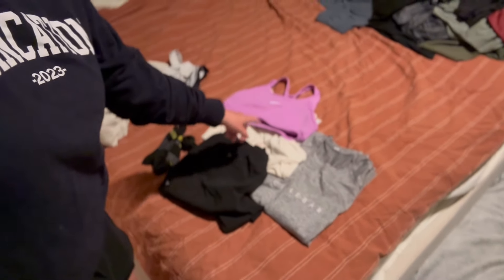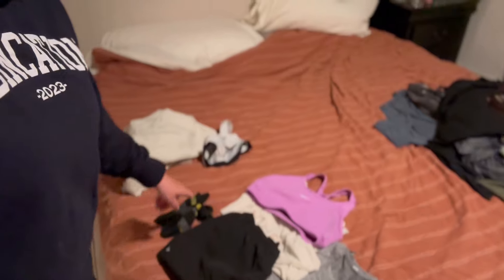It's the night before and my throat feels like crap and my stomach feels like crap, so I'm going to bed early. Here's my outfit: shorts, tank top, sports bra, long sleeve, sweatshirt — probably putting them on in about that order. Ate a piece of birthday cake because we went to a birthday party today and I feel like crap. Hopefully that digests and goes away by tomorrow. I'm nervous for this 10k. We'll see.